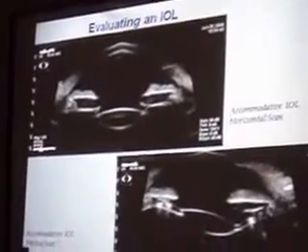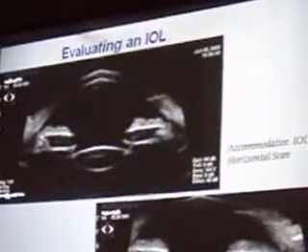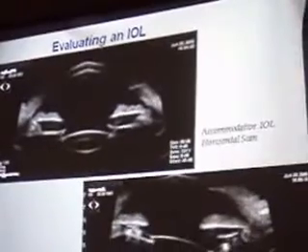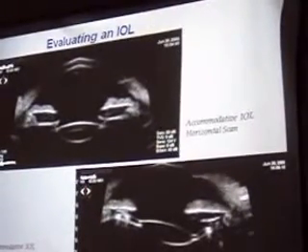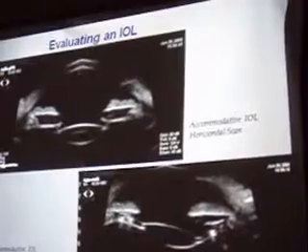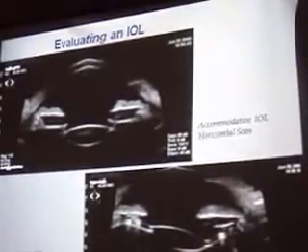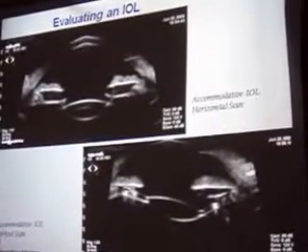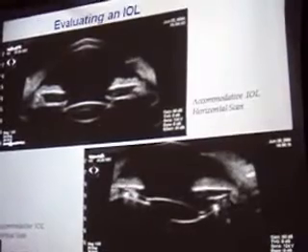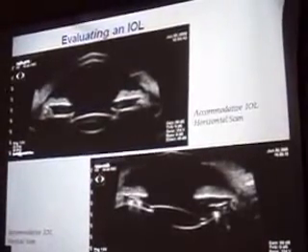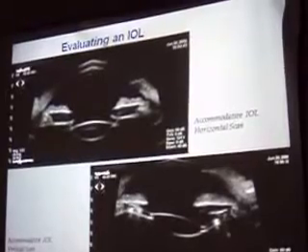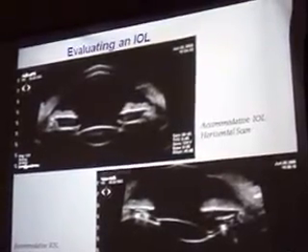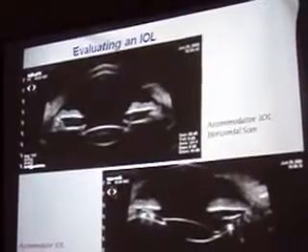A very simple way to evaluate an IOL is just getting a horizontal and vertical cross-section. In this particular case, we are seeing the first one on top, where the lens looks pretty well centered, even a little bit out of the haptics. But when we switch to the vertical orientation, we clearly see that the zonula has been disrupted, and the lens is just leaning back, or trying to go back into the posterior chamber, creating what is called the Z syndrome, to clearly see the position of the lens inside the bag, if there is any bag remaining. Well, the bag is remaining, probably the zonula is over.